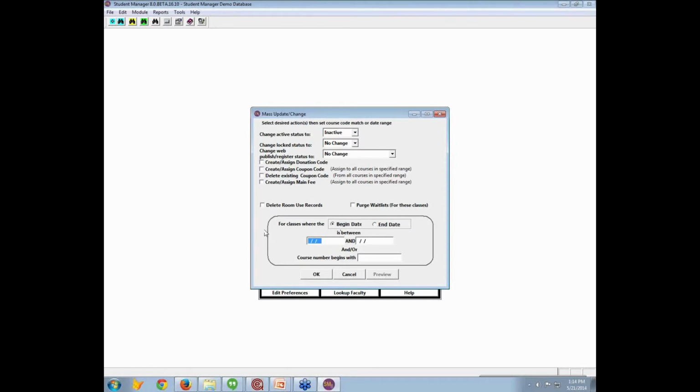So if it's now the 20th of May, we're not going to register any new people in any classes that started between the 1st of the year and the 20th. So we're going to say 01/14 through 05/21. And you'll note I'm going to tab out of the date field.